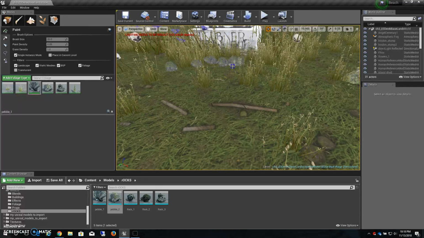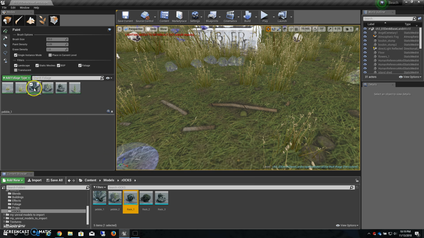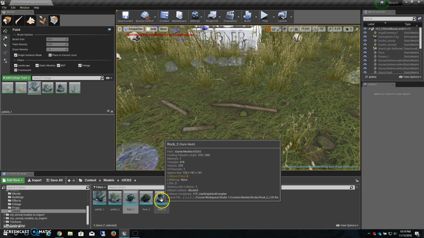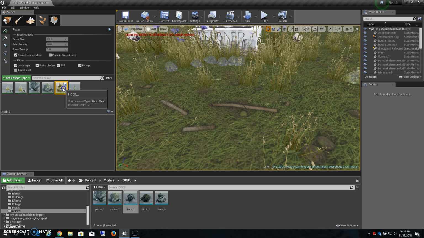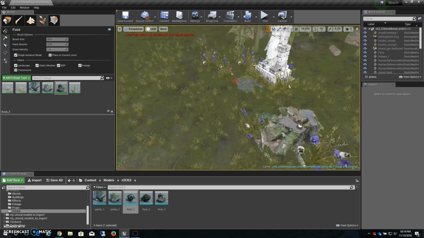This is a fairly small rock, so I want to look for something a little bit bigger, and in this particular case this is a pebble, so I don't want pebbles, I want to bring in a rock. So let me get rid of that. And I want to bring in some pretty good rocks. So rock number 3 looks like this one, so I'm going to make that active. I'm going to try adding that. There we go. So now I have a little bit bigger rock in my scene.